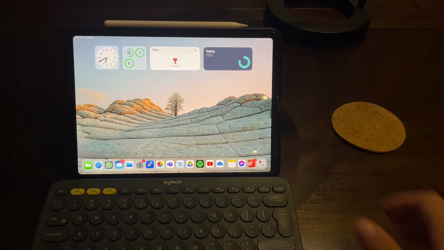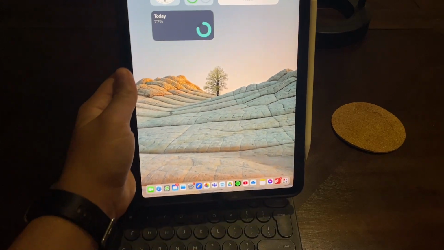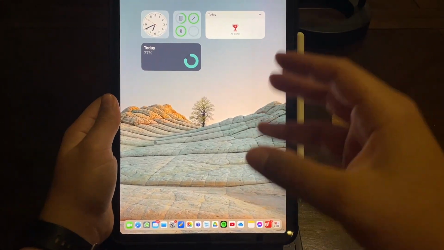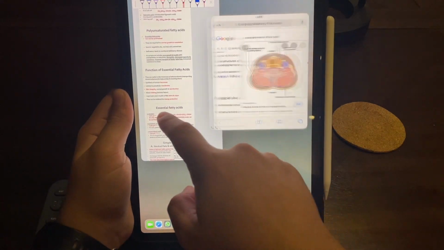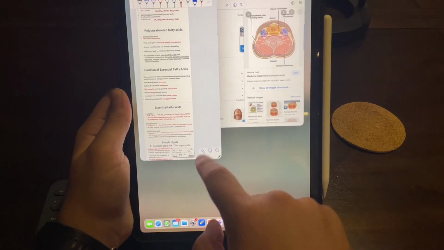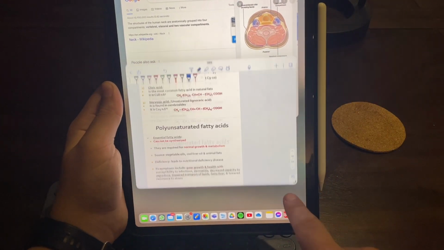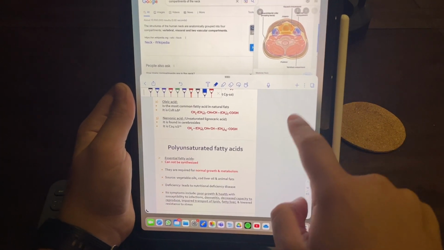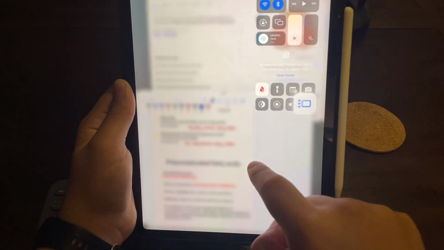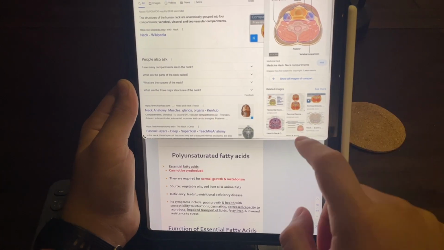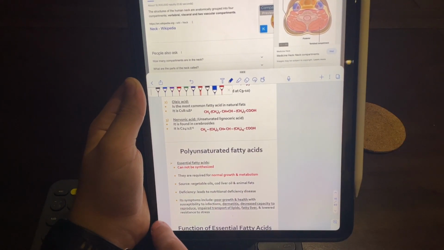One really nice feature about this Stage Manager is that now you can even open 2 applications at the same time in portrait mode. Let me show you. Here I have Safari, and here I will open Notability, but I'll just put it here below this one. But you will need to adjust it accordingly. It might take you some time, but it is possible nonetheless.